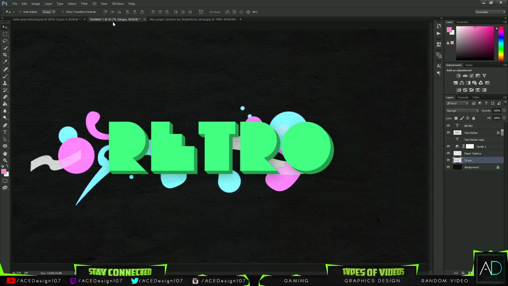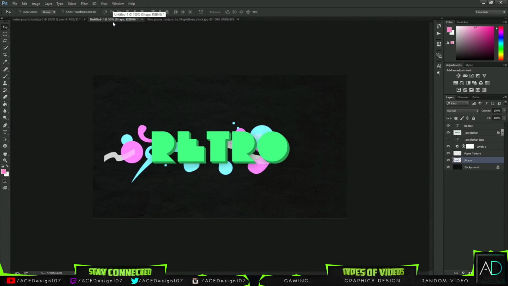Okay, so the next thing that I'm going to do is I'm going to show you how to make these glares. So it's really simple. All you have to do is just go across the whole layer. So we're going to make a new layer above the shape one, and we're going to click like this, bam. And it's a good idea to do it in shift so you get a 45-degree angle consistency.